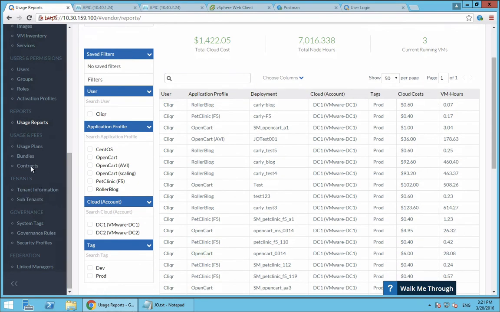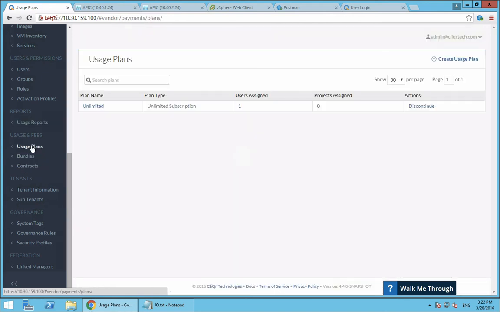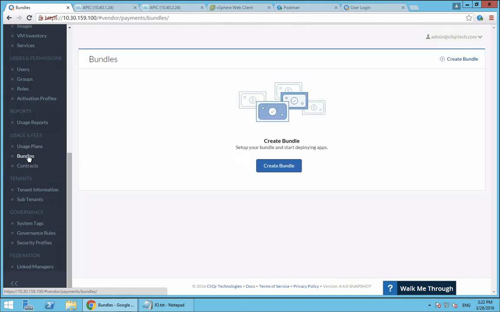I can also do very granular multi-hosted environment by creating things like usage plans, bundles, and contracts so that I can truly deliver this IT as a service and charge back based on usage and utilization.